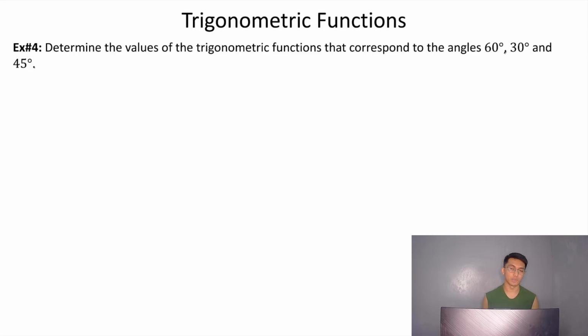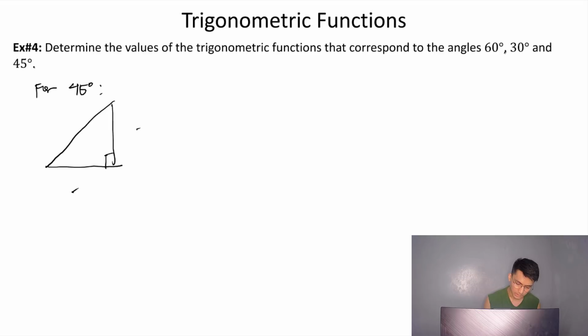And for the last angle, for example number 4, for angle 45 degrees. Now, iba ang way ng pag-solve natin dito like 60 degrees and 30 degrees. For 45 degrees, we assume an isosceles triangle. Pag sinabi nating isosceles triangle, 2 sides lang yung equal. Kanina sa equilateral triangle, all sides are equal. And now we have the isosceles triangle. Ayan, this is right triangle. This is equal, itong dalawa na to. Now, we assume this side is equal to 1. This side is equal to 1.